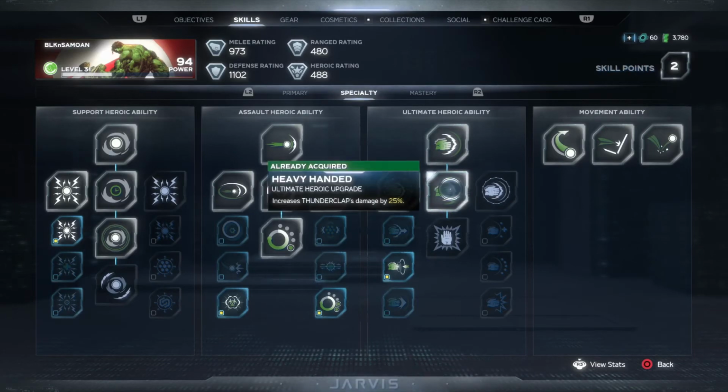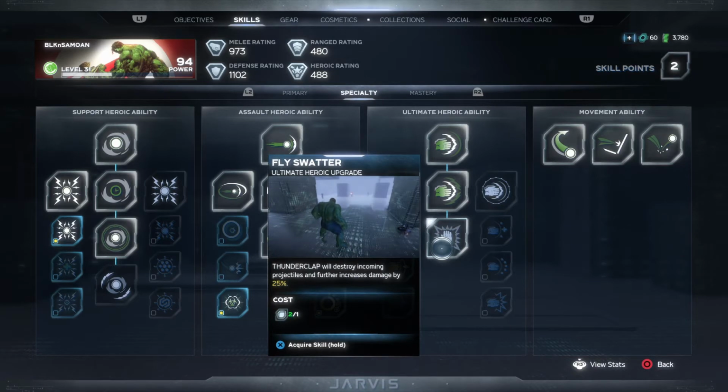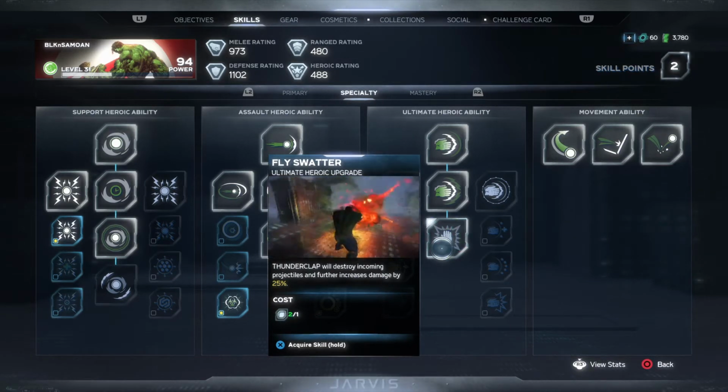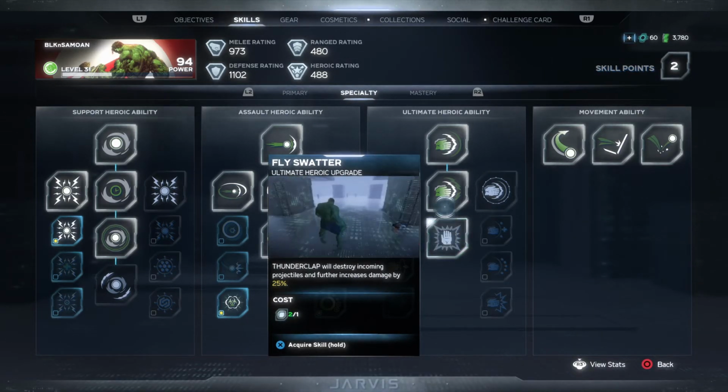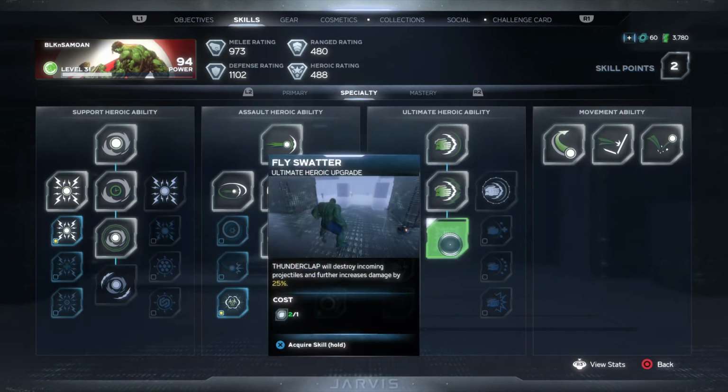In the ultimate class, I have Heavy Handed and Fly Swatter. So I should unlock this, right? Because you can get a total of 50% damage boost. Let's go ahead and unlock that right now.